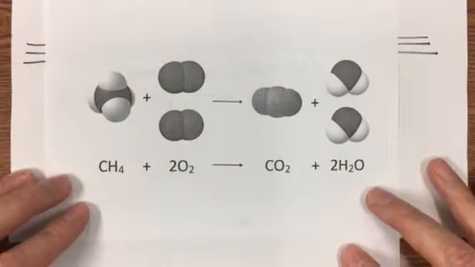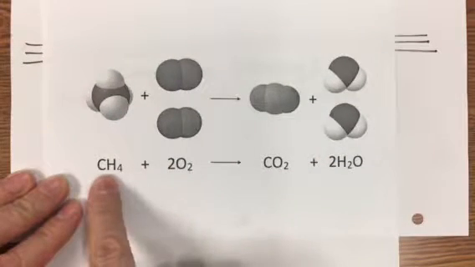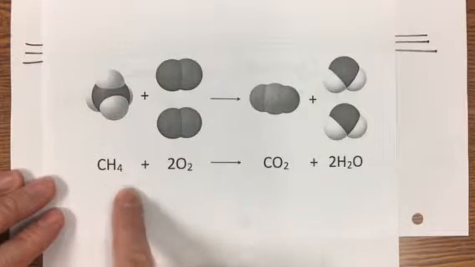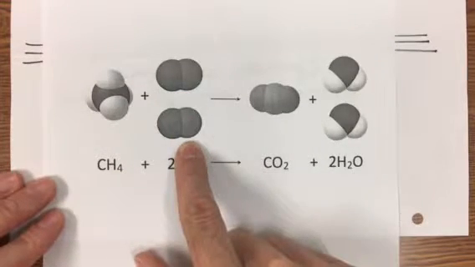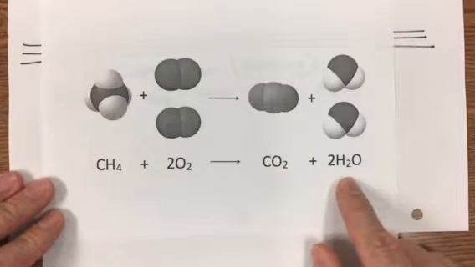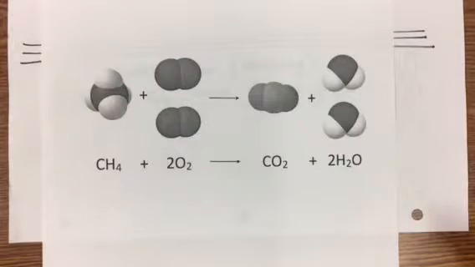So in this case, what you have is methane, CH4, 1 carbon, 4 hydrogens. It's just one of the many possible combinations. You have oxygen here as diatomic molecules of oxygen, and the product is carbon dioxide and water. So that's just one of many examples that are possible for the combustion reaction. Combustion always produces light or heat and light, and is always going to result in carbon dioxide and water.